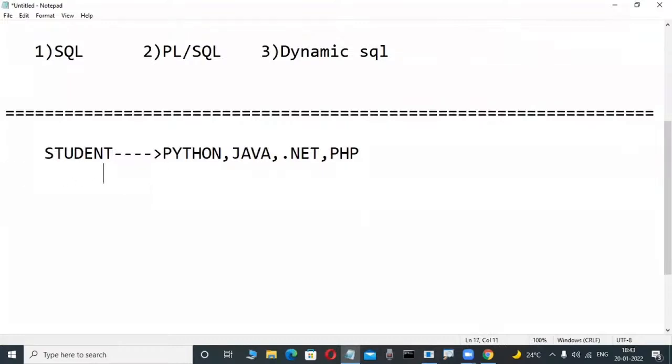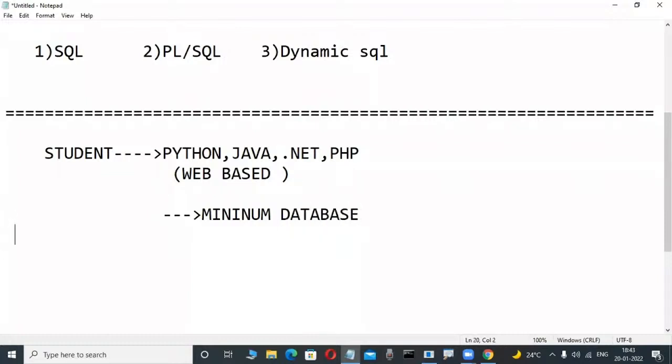These types of web-based application programmers, on the project side, compulsorily require minimum knowledge of databases. Why? Because suppose Java programmers use JDBC on the project side, compulsorily they are using a database, these types of relational databases. .NET programmers have ADO.NET, and in that they are also using databases. In databases, minimum knowledge means stored procedures, a concept that is regularly used.